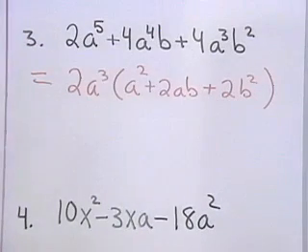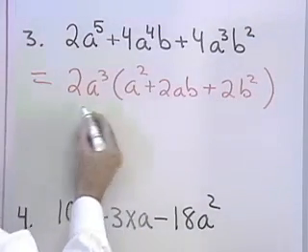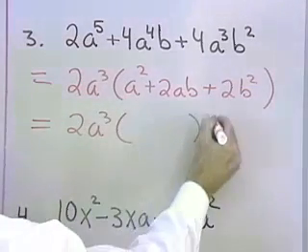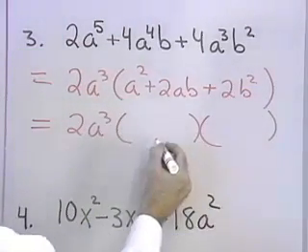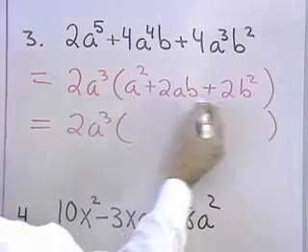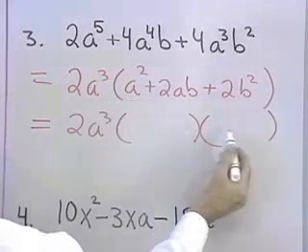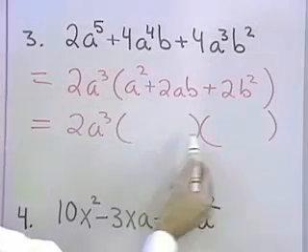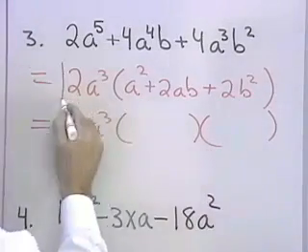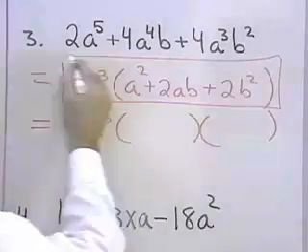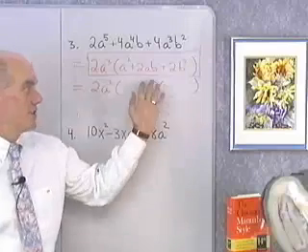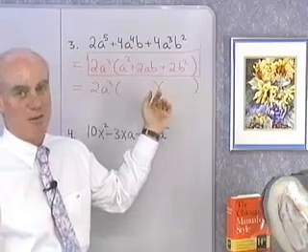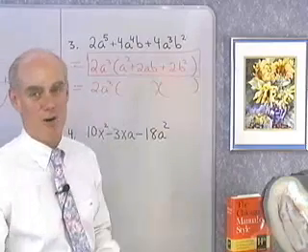Yes, that's right. Now, if this is going to factor further, it will be 2a cubed times the product of two binomials, such that when I multiply them together, I get this. Now, you can try all the binomials you want. This happens to be a prime polynomial, so it does not have any binomial factors. So this is as far as we can factor this problem. That just goes to show, and you can try this yourself, that not every trinomial is factorable. Here we have one that's not, and we call it a prime polynomial.